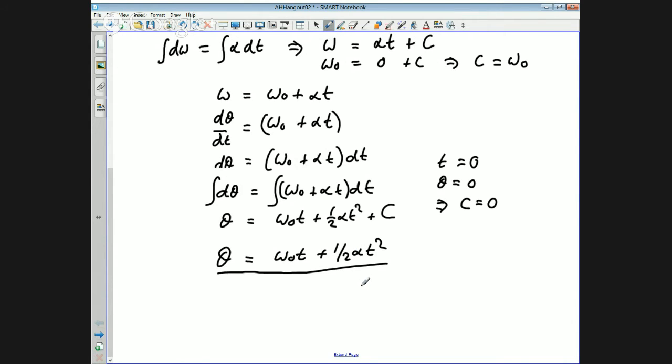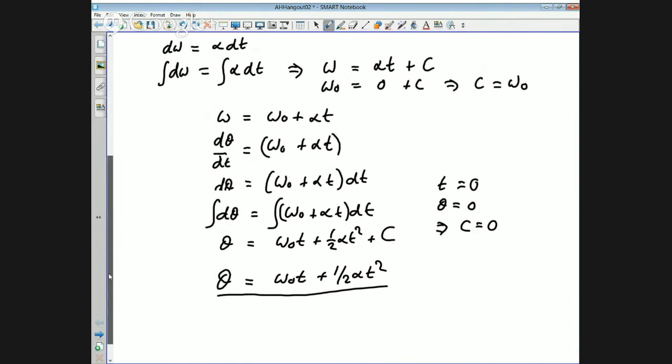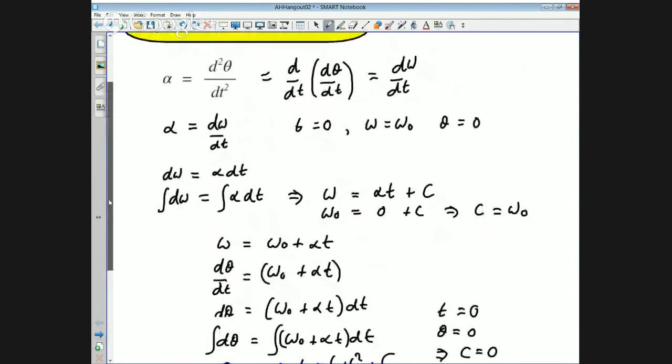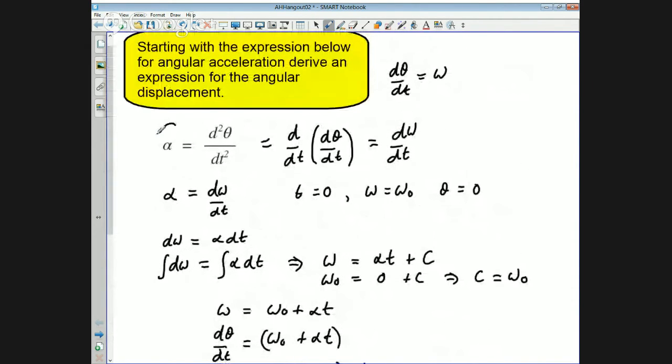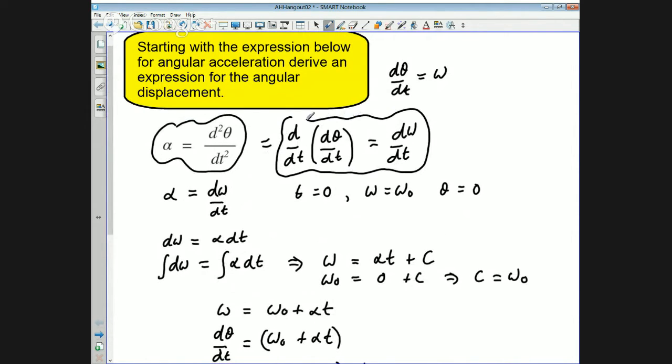So the angular equations are very much the same as the linear equations. In fact, almost identical. So learn that proof, because you could be asked that, and you could be asked it from first principles, as they say, and that is starting off with alpha equal d2 theta by dt squared. That's the link which I think most people in the prelim fail to jump onto, and it caused a wee bit of problems for you. So replay that question and double check that you can prove those equations from the start.